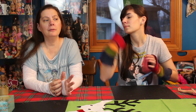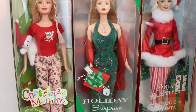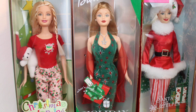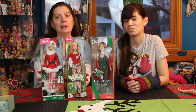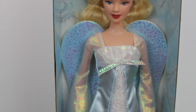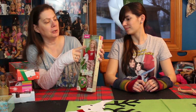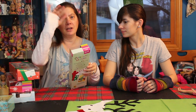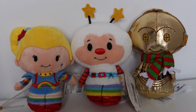I had got a lot of the older Barbies, which is really fun because those are the ones that I like. They're better made. But I happened to get a group that were all Christmas oriented. So we have Holiday Surprise and Christmas Morning and Santa's Helper. I love the outfits on the Christmas ones. They're a nice little thing to collect, just collect Christmas or just collect angels. I did get an angel in the mix too, which is one of my favorite faces, the holiday angel. This one is the newer one. She's got that really inflated head, but it's cute still. She's got the braid, and I like collecting all the different type heads and bodies, so that was fun.